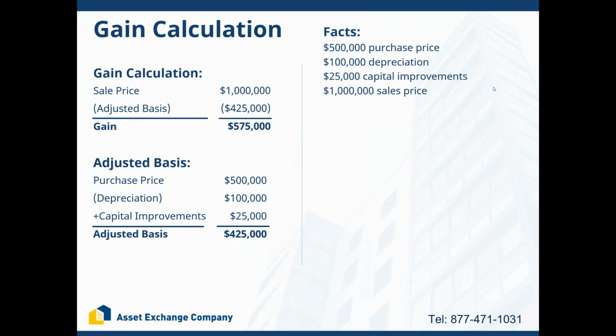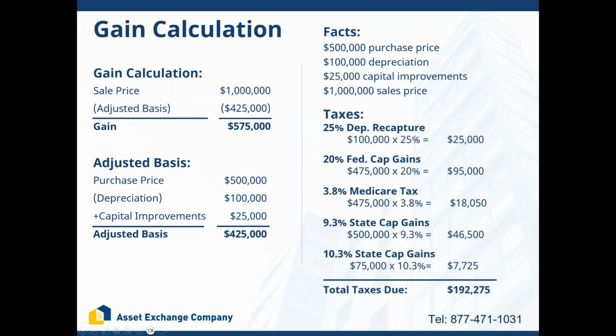Now, if you want, and you are a CPA, you can actually do the math for your client. If you're not a CPA, I don't recommend it though. But let's dig a little deeper into the numbers. As I mentioned, there are several federal taxes. We have a depreciation recapture tax, which is 25% against the total amount of depreciation. So we said we took $100,000 of depreciation. We have our federal capital gains tax, 20% because we're at the higher level.